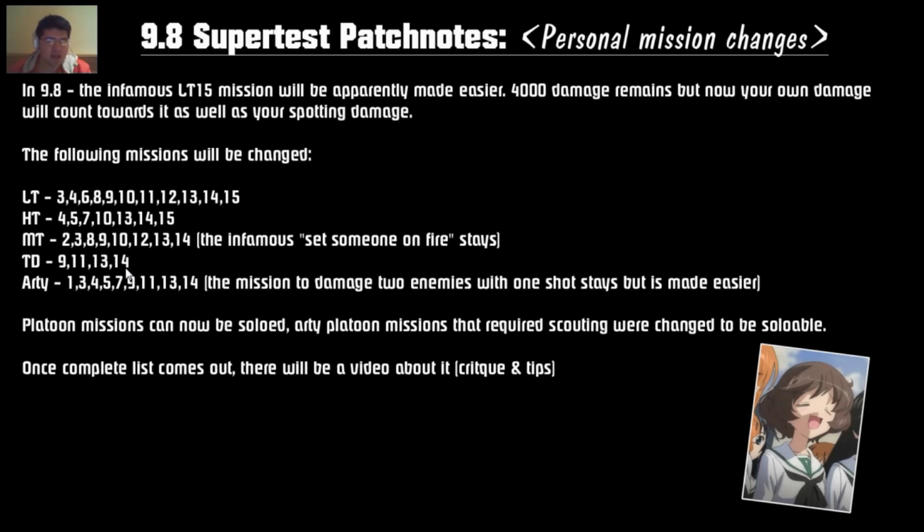TD missions are pretty easy, in my opinion. Artillery, yeah, definitely. Changes to damage 2 enemies with 1 shot stayed, but it is made easier, so that's good. Platoon missions can now be soloed, so that's good. RT platoon missions that require scouting were changed to be soloable.